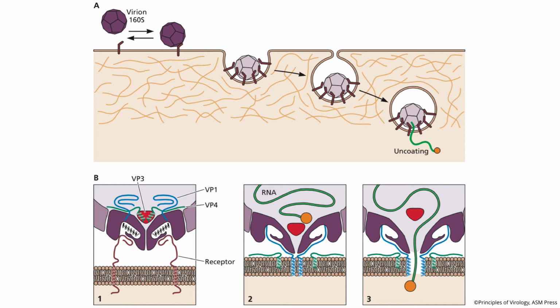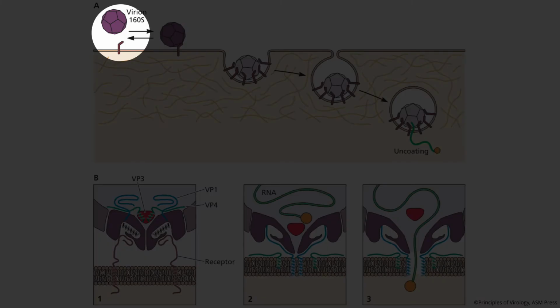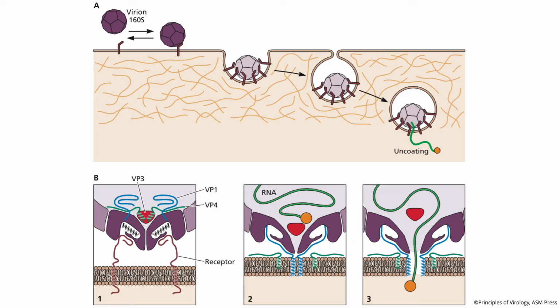How about poliovirus? Since we have polio sitting here on the table, how do you dismantle it to get its genome out? Now this is an entry that goes through endosomes, but low pH is not needed to get the RNA out of the particle. Here in the upper left is poliovirus binding to its cell receptor, and that is all that's needed to uncoat the particle. Binding to the cell receptor. You don't even need low pH. These particles are taken up very rapidly, and the RNA comes out of them.